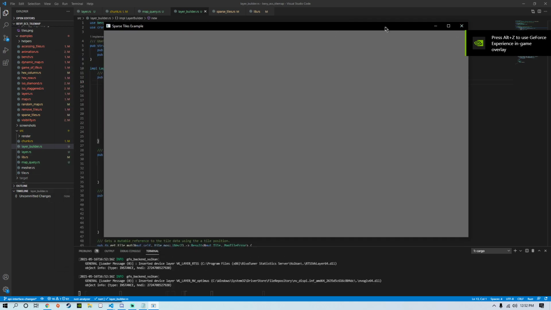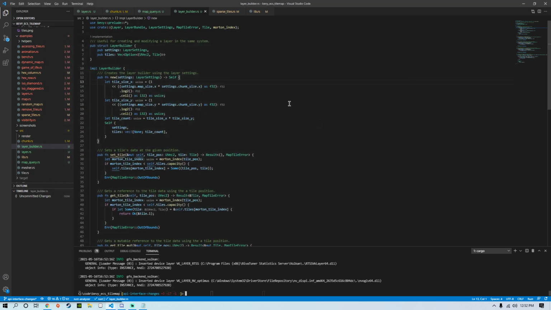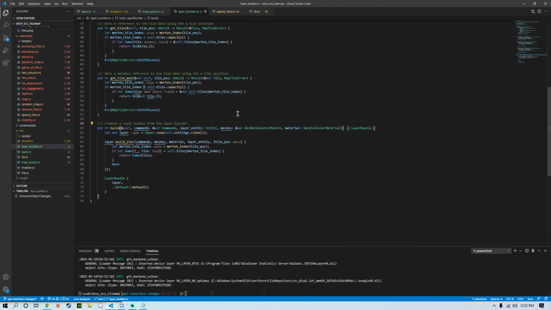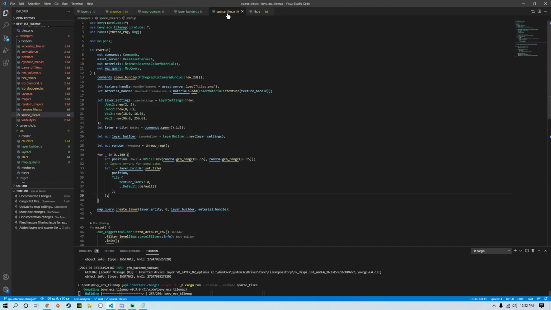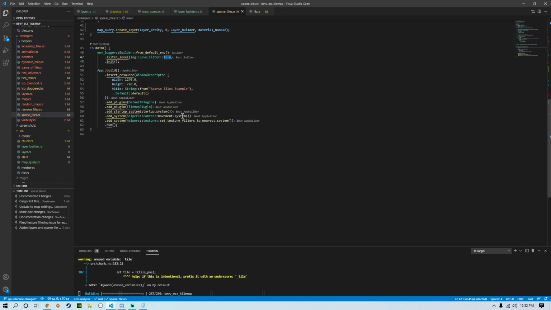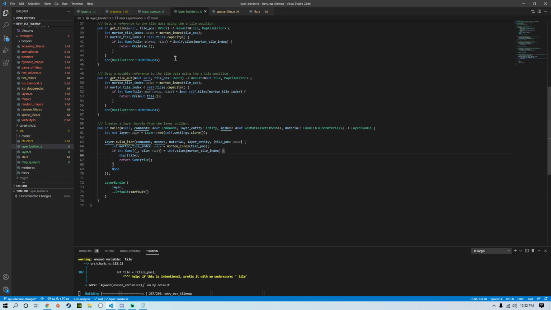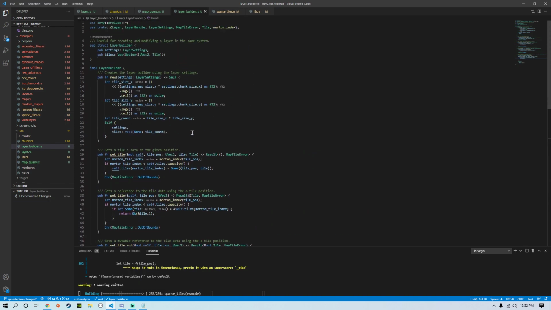Okay, I think that works, but nothing rendered. Means we're doing something wrong. Let's debug the tiles here and see what we get. Is this trace too? No, just info. Wow.